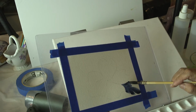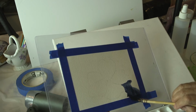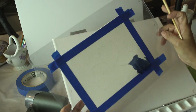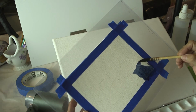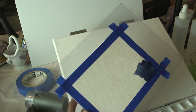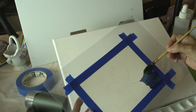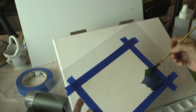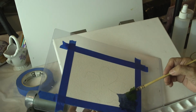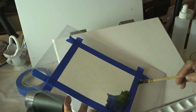And one of the things I like about this exercise is that you might as well start off with dark, enough pigment, and you are going to be able to move this around and add other colors, because if you notice the photograph, it's got several colors, although they are all pretty dark. But you start introducing, work with your primary colors. So right now we used the blue, and now I actually dipped my brush into some yellow, and what happened is the paint is now green, dark green.